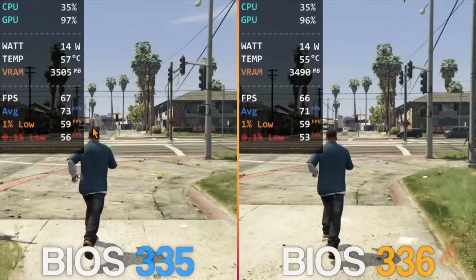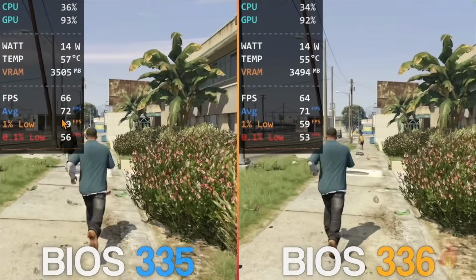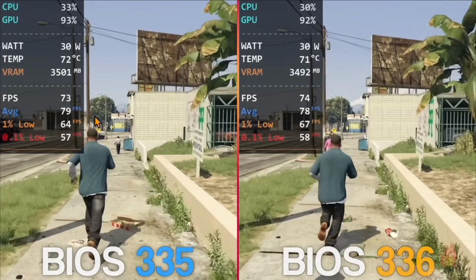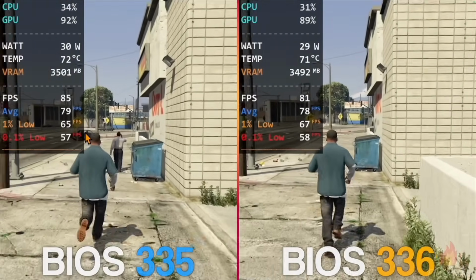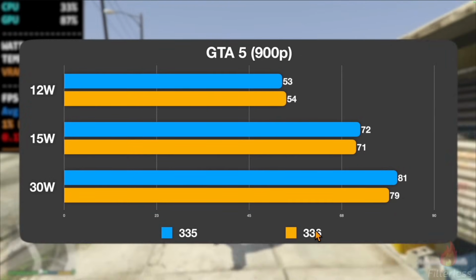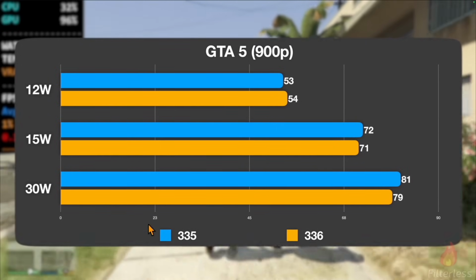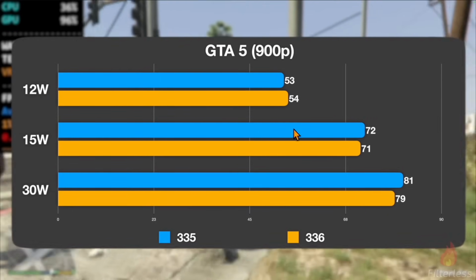Then here at 15 watts, once again, it's really close, and BIOS 335 is actually ahead by about 2 FPS for the averages now. Then jumping over to 30 watts, and it is 1 FPS difference or so, not a huge change. So taking a look at the chart, you can see at the lower watt range, it was about 1 FPS difference in favor of 336. Then at 15 watts and 30 watts, we got slightly more performance on BIOS 335. Definitely within margin of error though, you're not really going to notice this when you're playing.